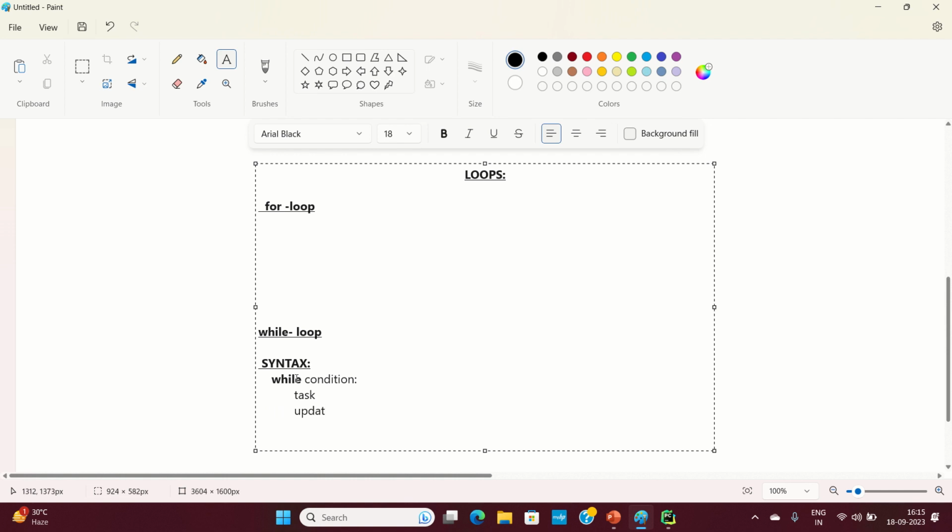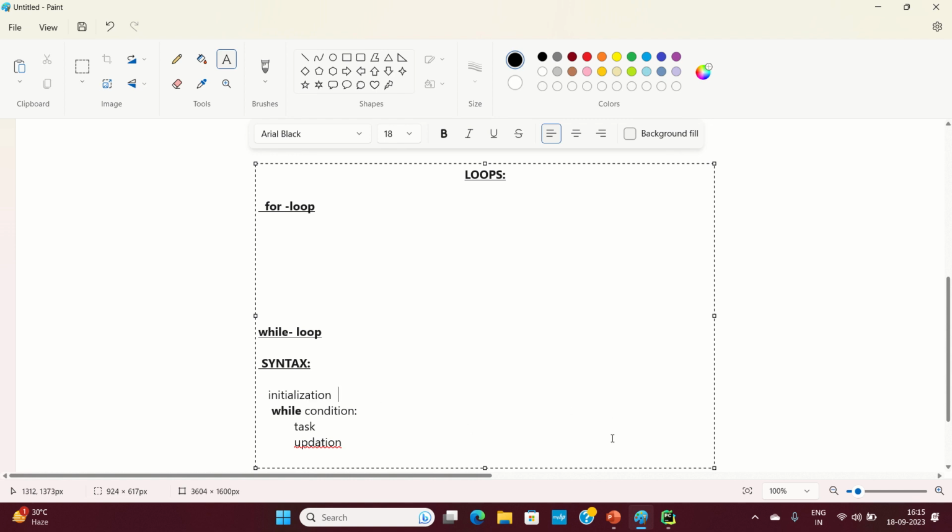I do updation, okay, and the initialization is somewhere outside the loop. Here you can say initialization. Okay. So what do we mean by these terms actually?